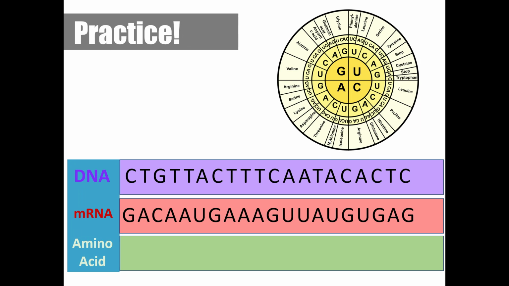Now what I want you to do is see if you can find the start codon, which is always going to be AUG. And you should recognize it here. So this is going to indicate this is where we need to start making our protein. So AUG is going to code for methionine. Again, we can abbreviate here. All right, then we're going to grab our next three letters, which is AAA.